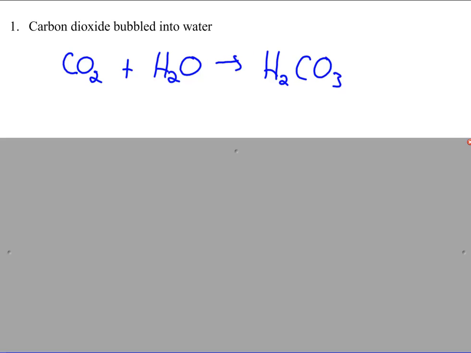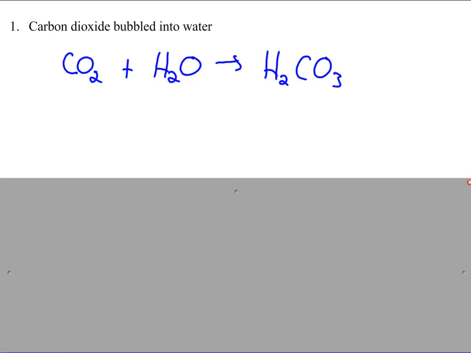Okay, let's take a look at a couple others. Here we have carbon dioxide bubbled into water. First step again, we're going to write the balanced equation. So, carbon dioxide plus water. We went through this in class the other day as a predict the products. I'm going to get carbonic acid. Now I want to write the total ionic equation. Carbon dioxide's a gas. Furthermore, it's a covalent compound, so I can't break it into ions, so it's just going to be CO2. Water, not an ionic compound, polar covalent compound, can't break it into ions, stays as H2O. Carbonic acid, on the other hand, is an acid. Acids are electrolytes, they ionize.